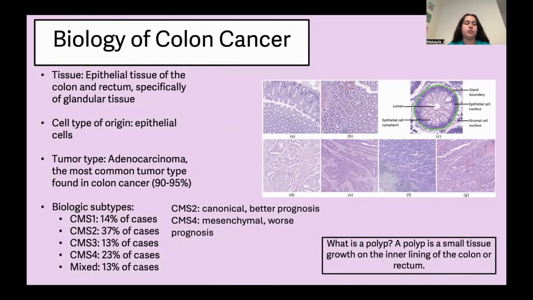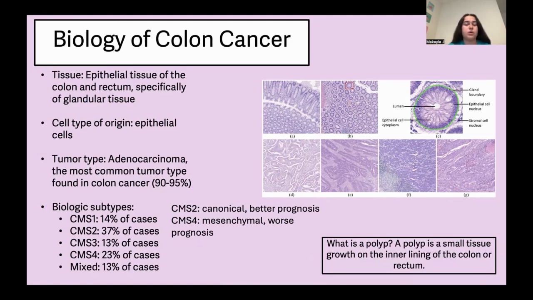Colon cancer is also known as colorectal cancer, as the rectum also tends to be affected, typically originating in the epithelial tissue of the colon and rectum. More specifically, most colon cancers tend to arise from glandular epithelium, which is a type of epithelial tissue that is found on the internal side of organs that secrete mucus, and they help to expel digestive material through and out of the body. In most cases, the glandular epithelium of the colon is affected.